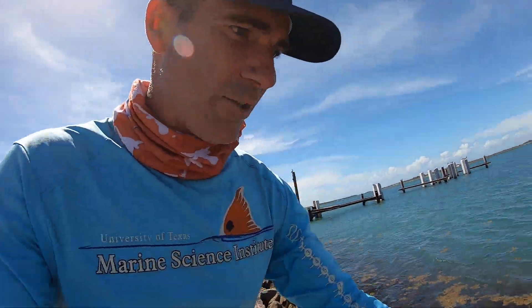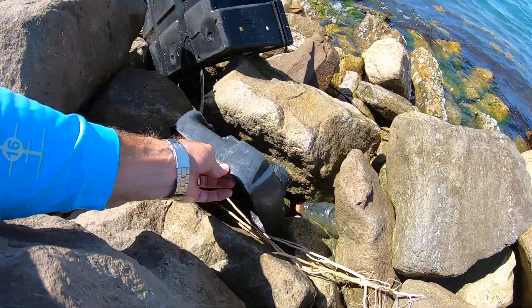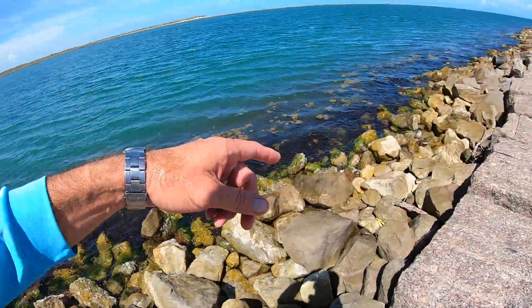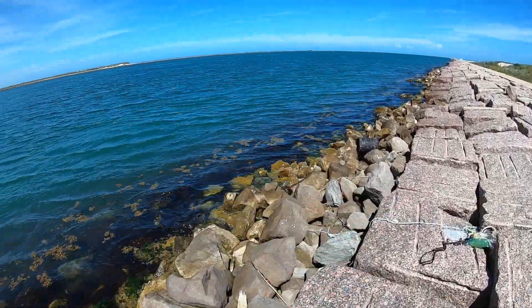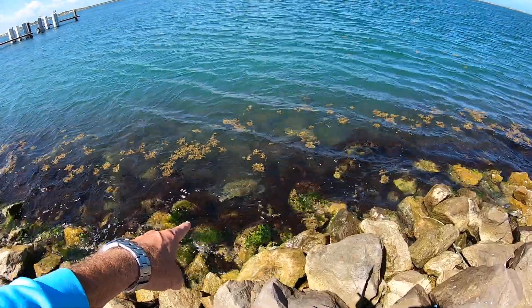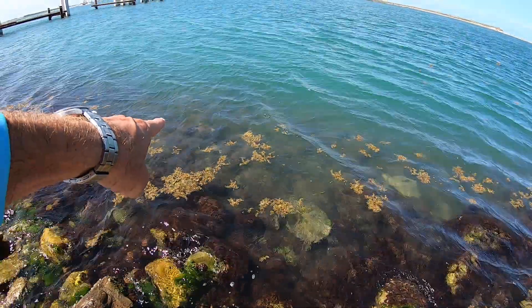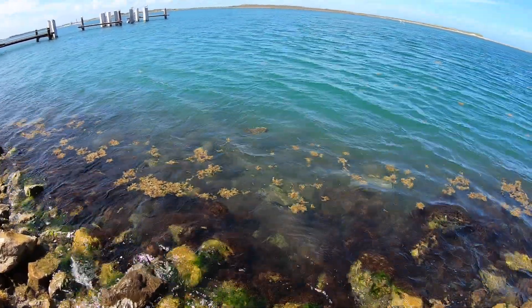Some other stuff you find here — unfortunately a lot of trash. Anything floating out in the ocean can get caught up in here, so you see a lot of water bottles and various debris. What we do at Mission Aransas Reserve is we come out and have cleanups out here sometimes, to clean up all the debris as much as we can. Look at those big turtles — there's two really big ones right there, and two small ones over there. One, two, three, four. That's the cool part — you get to see sea turtles. The bad part is all the trash, but that's why we try to come clean it up.